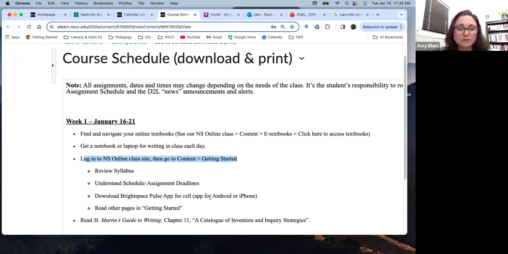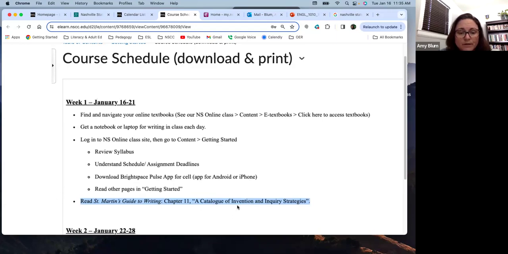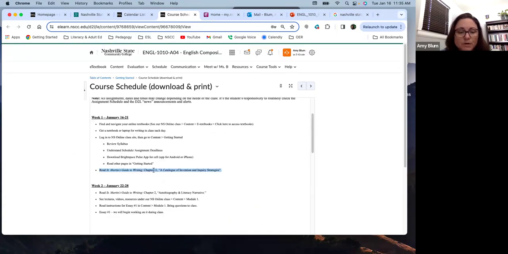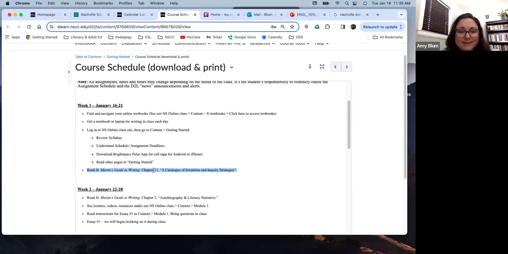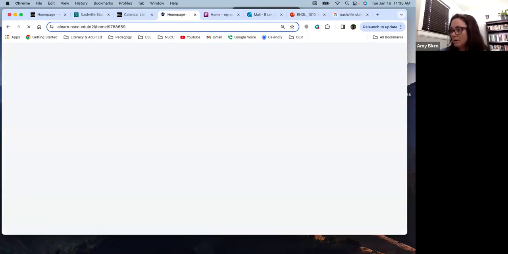So you have some pages to look at this week. And I will show you these today. I will point them out, but then I'll ask you to look at them and read them on your own time. And then the first chapter we're going to start working on is chapter 11 from our textbook. So that is just getting started in the textbook. I do not give quizzes on the textbook or anything like that, but we'll be practicing the methods in class. All right, go back to the home page. All right, I'm going to pause the recording.